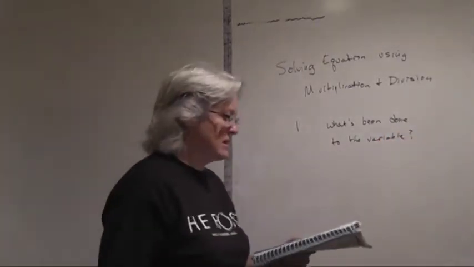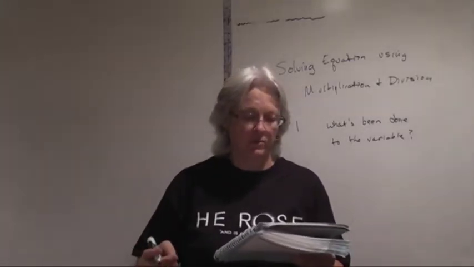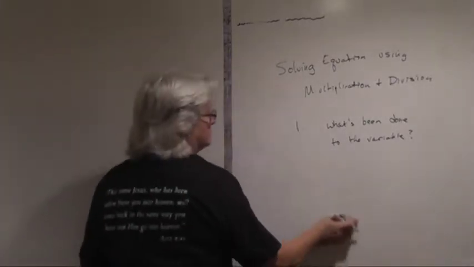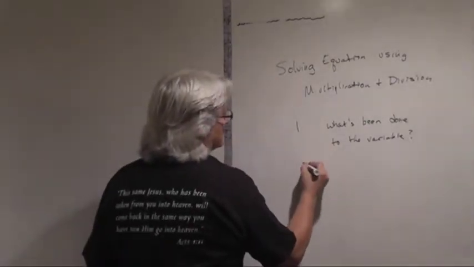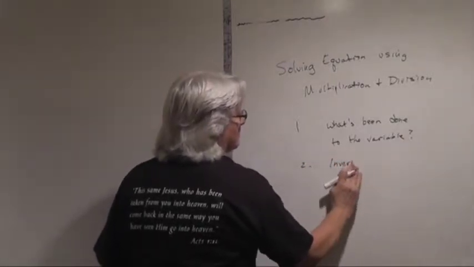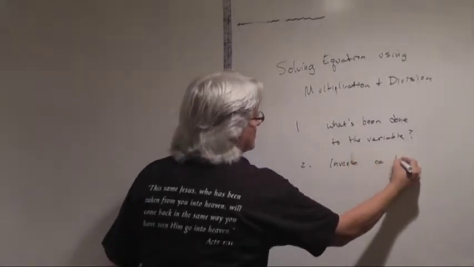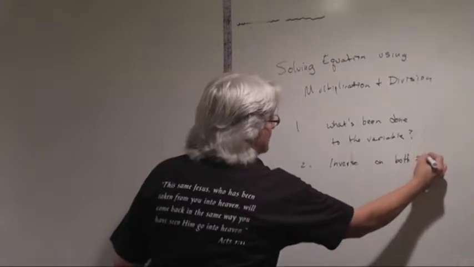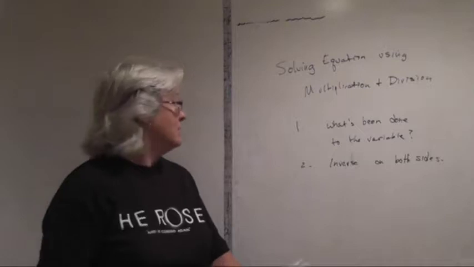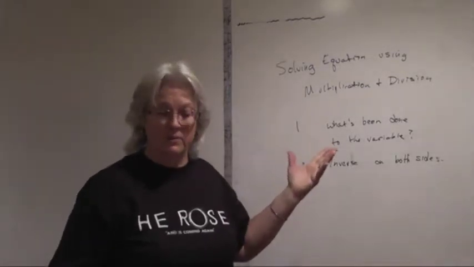And then the second says, use the inverse to undo this operation, multiplying or dividing both sides of the equation by the same number. So you're going to use the inverse, if I can remember to put an S in there, inverse on both sides of the equation. Maybe this sounds like so many words that mean nothing.